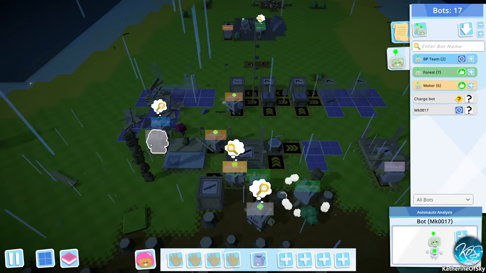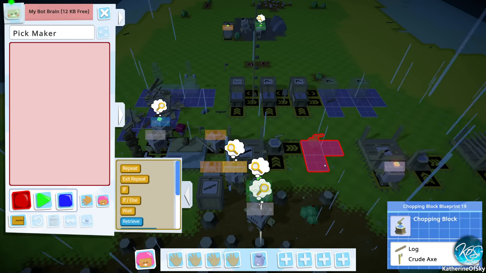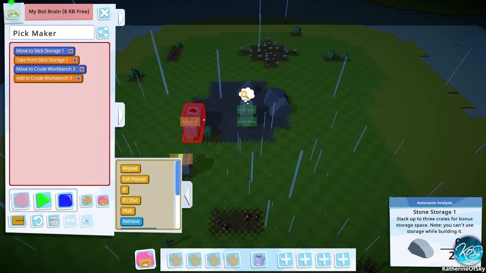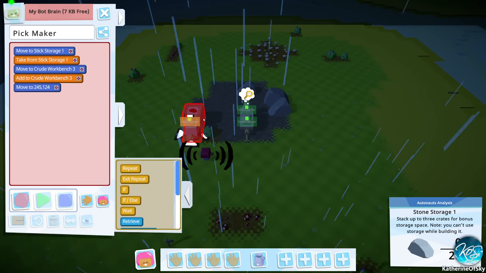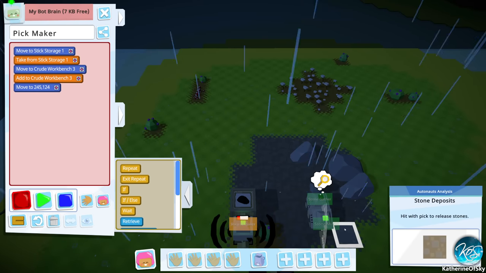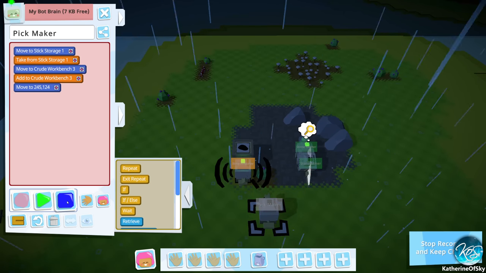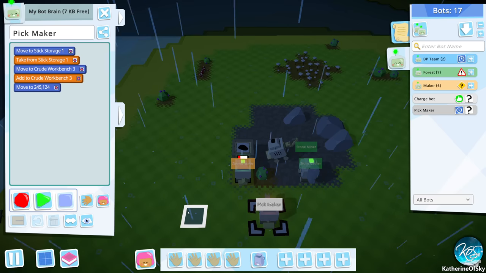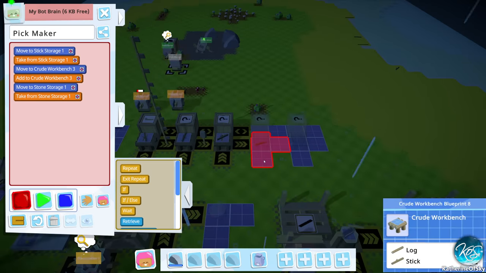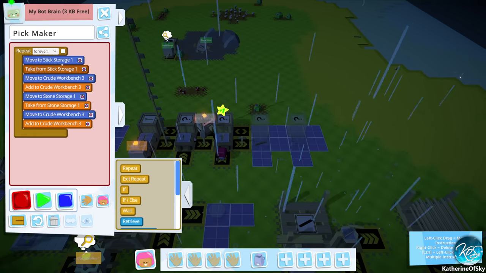Things are great. This one probably needs to make picks. Okay, so you're gonna make pick maker. Okay, record. Same kind of deal here. Grab a stick, chuck it in. And we need to grab a stone, which there aren't any. Dang it. Dude. We're doing this for your own health, man. Alright, this might take a while. Oh, no, it won't take a while. Okay. Grab. Okay, good. Take from stone storage and chuck it over here, please. And then repeat all this fun stuff 10 times.